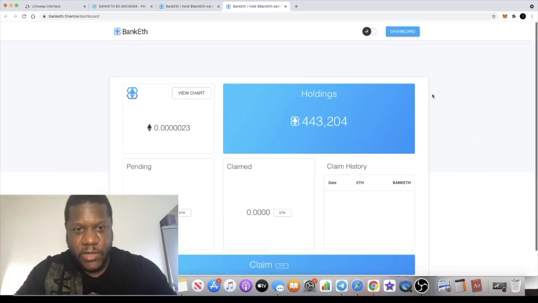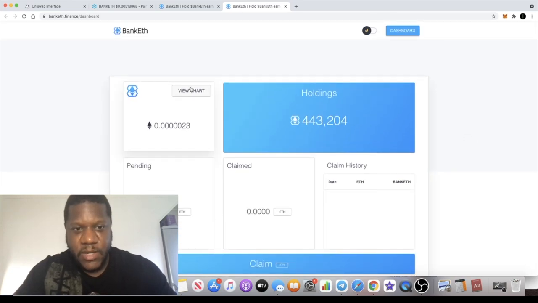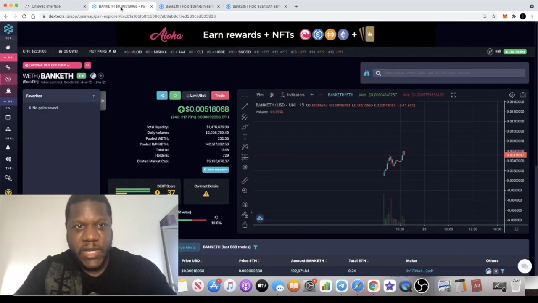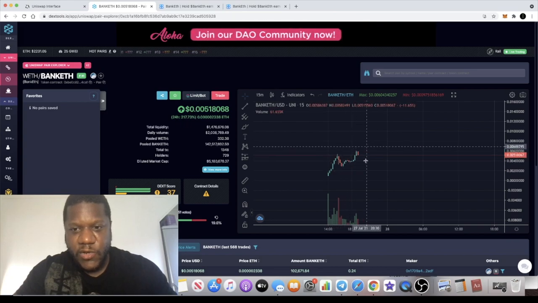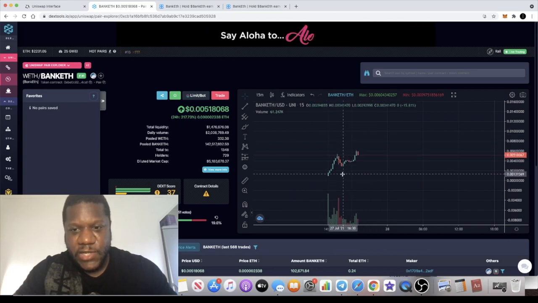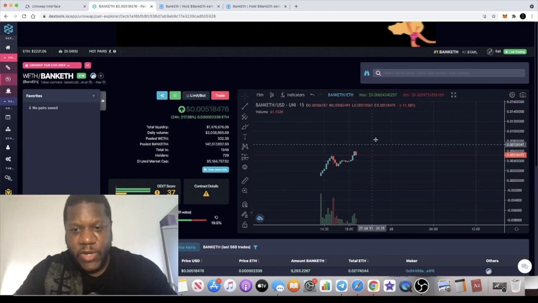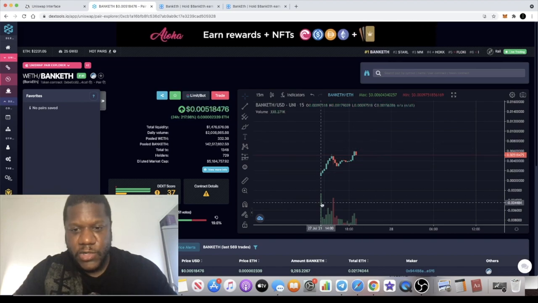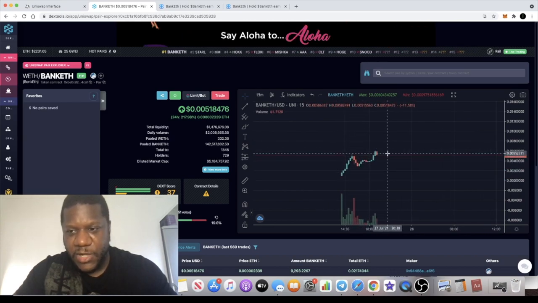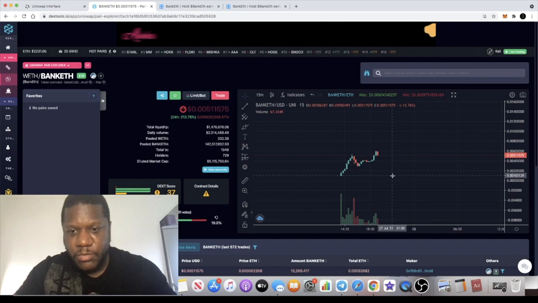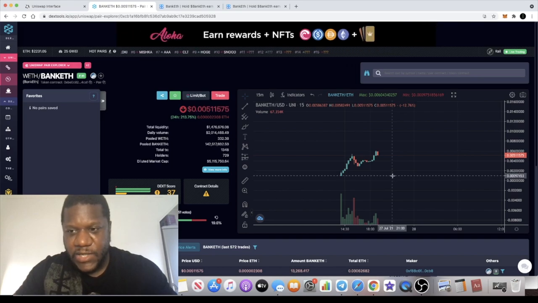It gives you a history and all that sort of stuff, and you can go and view the chart over here. It is available on Dex Tools, which we're looking at right now, and you can see how very brand new this chart is. This is the 15-minute chart, so it's not really done much at all. It literally launched today about 2 p.m. Right now you can see it is getting some upside, and the token is up a little bit since its launch.